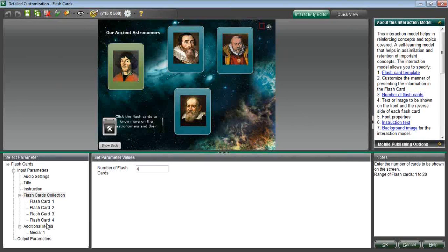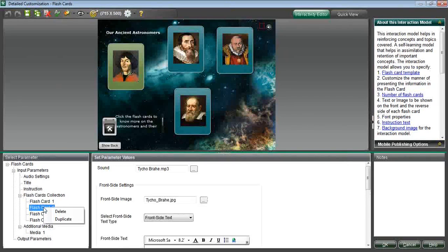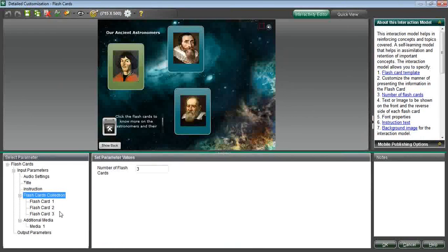But now you can actually come down here to the flashcard collection, and let's say that you wanted to remove maybe a different card. You didn't want to remove the bottom one. Now what you can do is you can right-click, and we have a couple of options available to us. We can just simply remove it, so we can delete. So that's really helpful. So you don't have to recreate any cards when something is deleted that you didn't want. You can get really specific which card you want to remove.